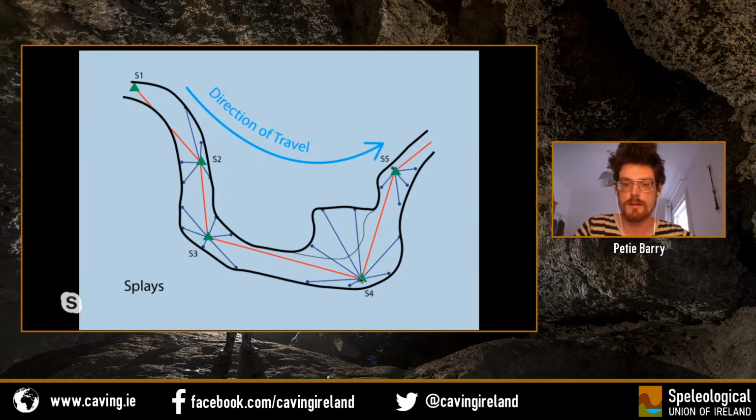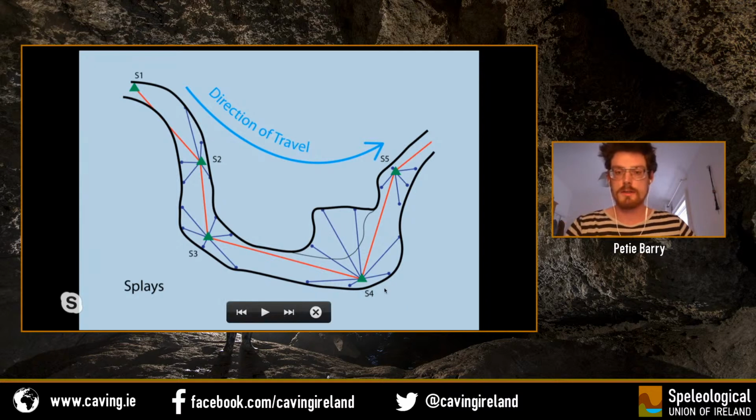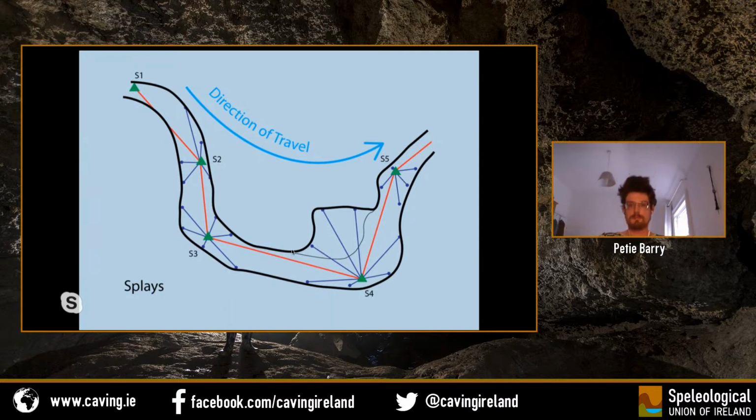The more modern way is to take splays, because now most people tend to survey with laser measurers. So you can just fire laser measurements to many points around the wall in any direction you want, and that'll give you a more accurate picture of the shape of the passage. Those are the two basic passage information types that you get: left, right, up, down, and splays.